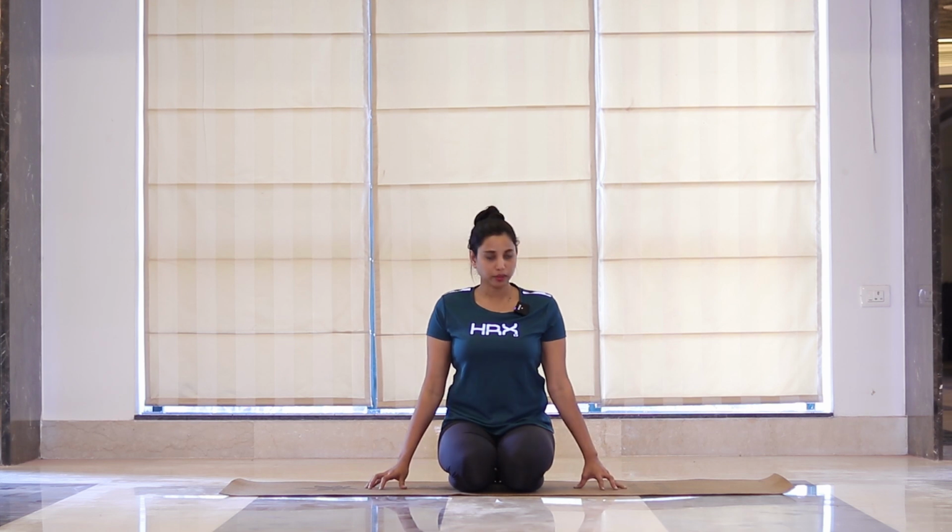So once you are comfortable on the ground, sit either in Sukhasana or Vajrasana. Let us start the session with a few deep breaths in, breathe out, so that you can relax your mind and body. Now relax your shoulders, drop your hands down on the thighs. Lift your chin up, close your eyes.